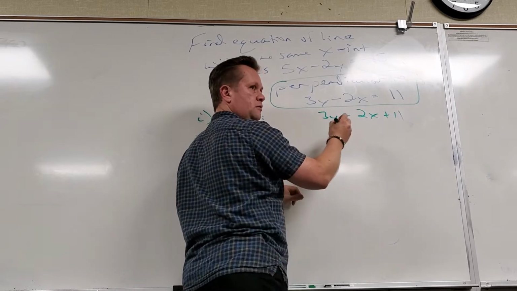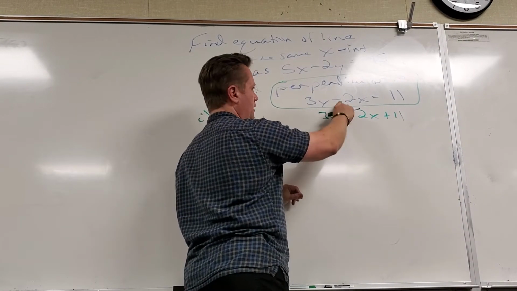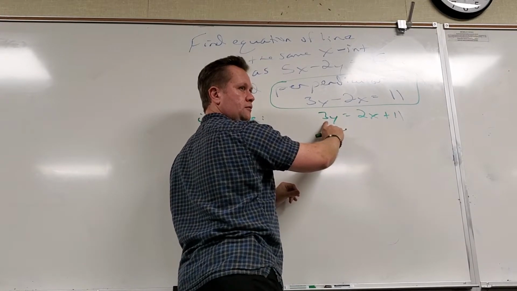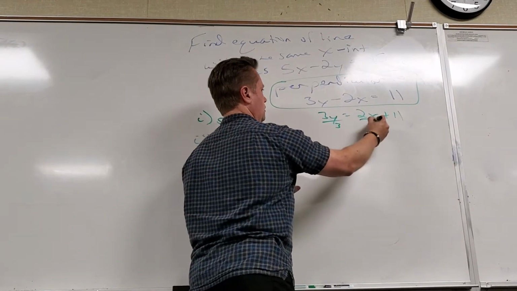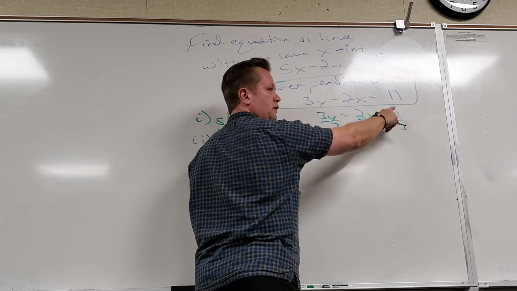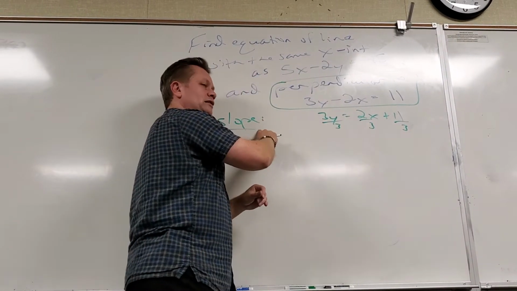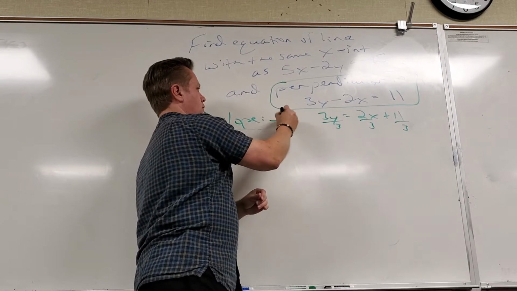And then, is that cool? Add 2x. Trying to solve for y, and then divide by 3. Look at that, that's gross. Who gives a shit? What's this guy's slope? 2 over 3. So what's my slope? Negative 3 over 2. Negative 3 over 2.